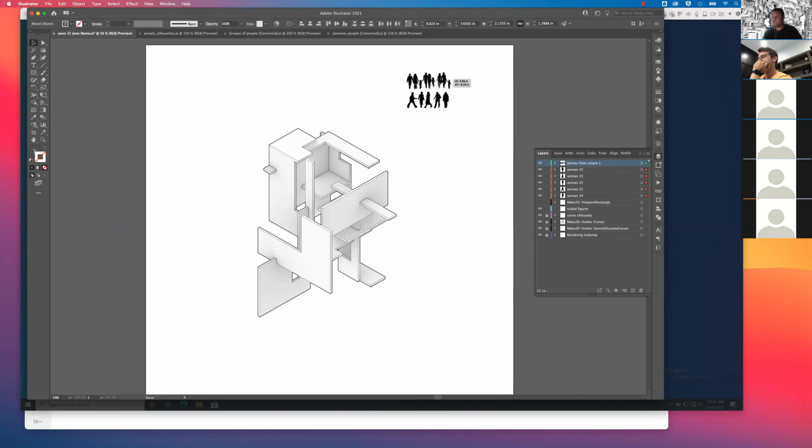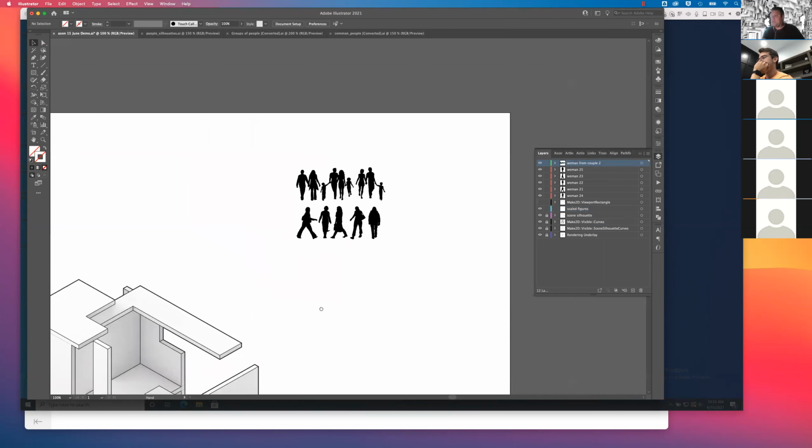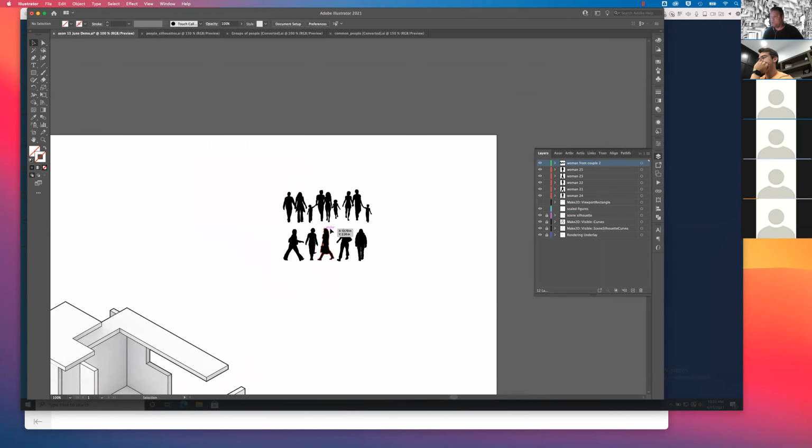Right, first things first, let's talk about scale, right? So we said that this was going to be 8 scale. So every inch is equal to 8 feet, right? And so if we take, let's say this is an average person somewhere in the neighborhood of 5 to 6 feet, okay? Then what we're going to do is we're going to scale these folks accordingly.